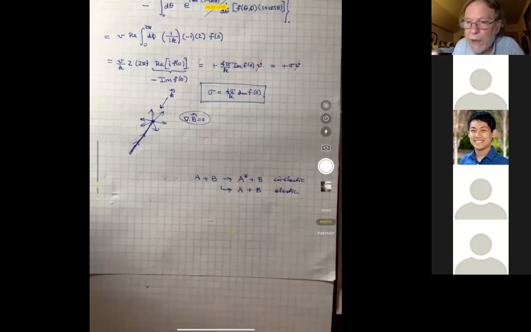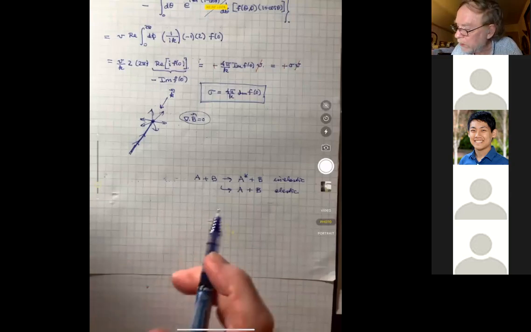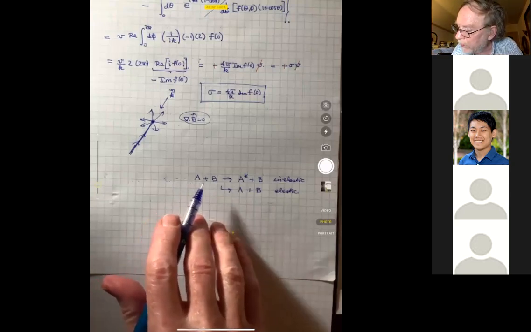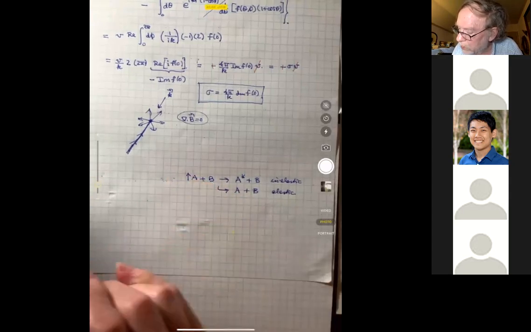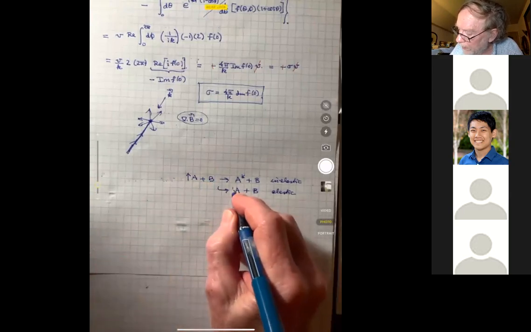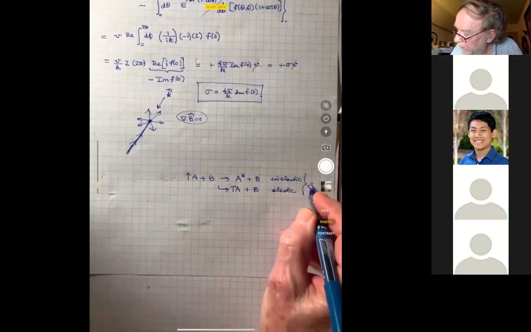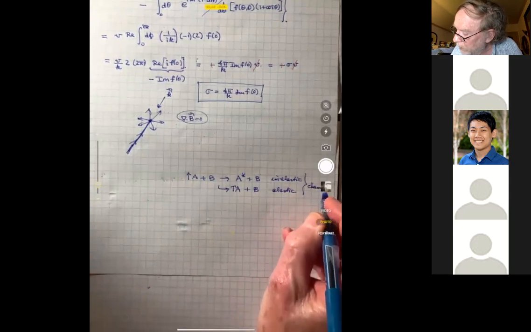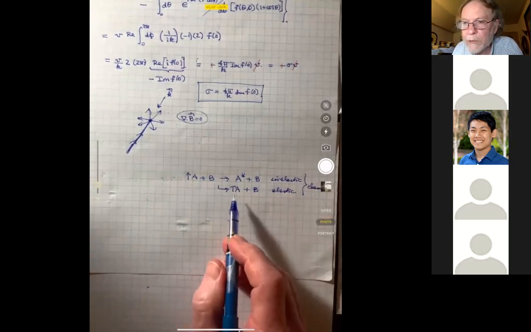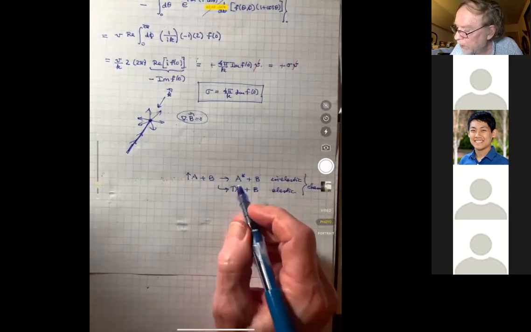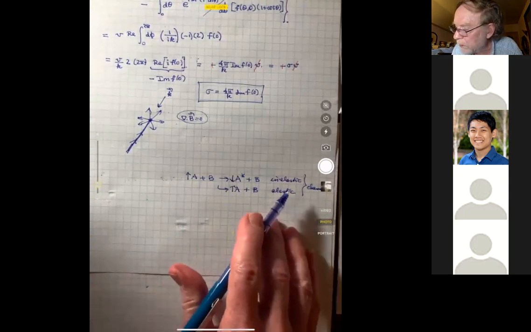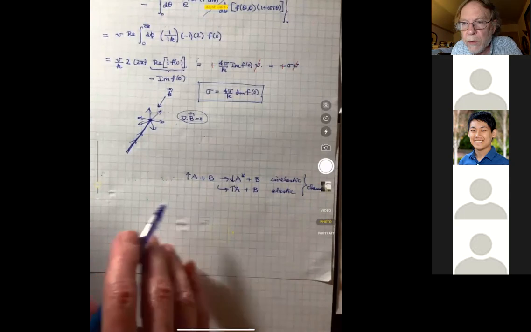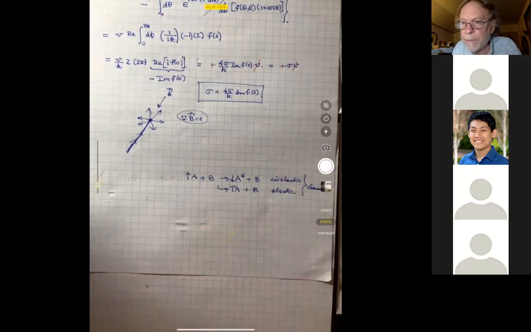By the way, the internal state of A could be something like I just mentioned, like raising an atom to an excited state, but it could be something simpler too. These might be scattering, let's say, an electron off of an atom. A might be an electron. Let's suppose the incident beam is polarized, the electron is spin up. Well, the elastic channel, these are called channels, by the way. The different possible outcomes are called channels. The elastic channel is one in which the outgoing electron is also polarized up. But the electron might undergo a spin flip as a result of the interaction, in which case you've got an inelastic channel. So this is another example of where this could happen.